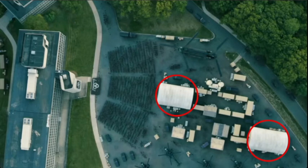So it all starts with this shot of Rick and Michonne that was in the trailer. Now pay attention to where they are. It seems like they're in a huge tent-like space. And obviously we see this type of tent-like space in the trailer. We see two of these, and these are in the middle of where the summit is taking place at the Cascades base. So this is Rick and Michonne in one of these two locations.